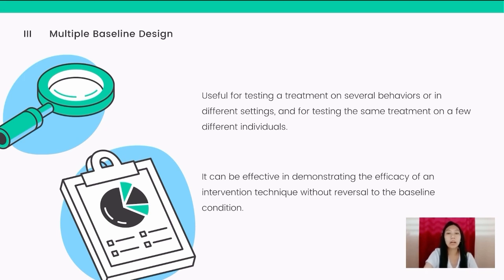Take for example a test run for an anti-bullying campaign, and we use this type of design to determine its effectiveness. We then set the baselines in each school. In each school, as mentioned earlier, the treatment must be implemented at different times. After observing for whatever timeline is set, say for example 1 month, we can then see if the anti-bullying campaign has been effective by measuring and comparing the aggression levels of each school.